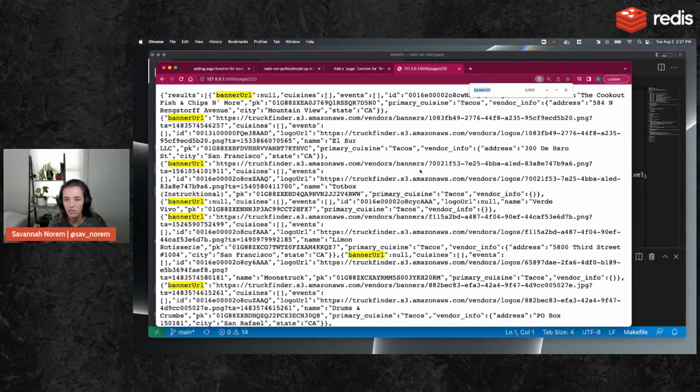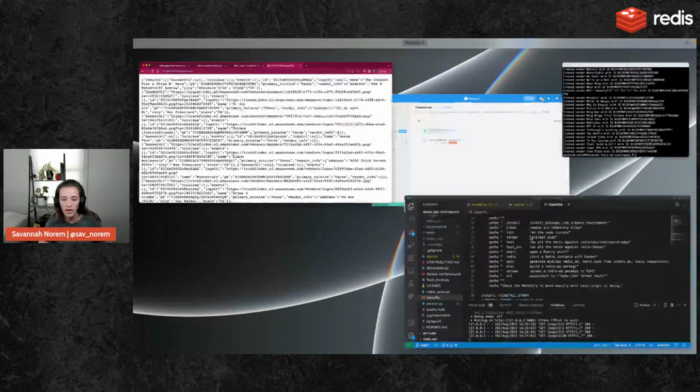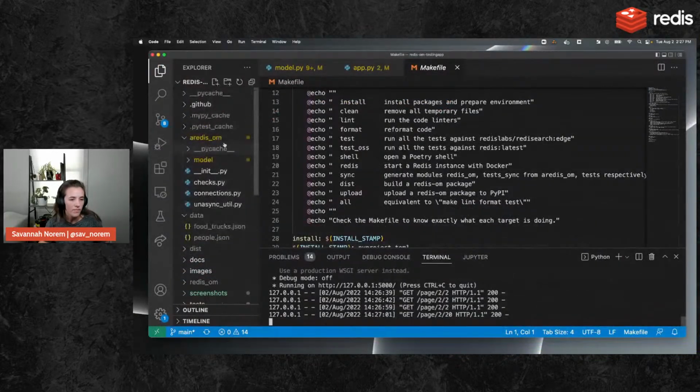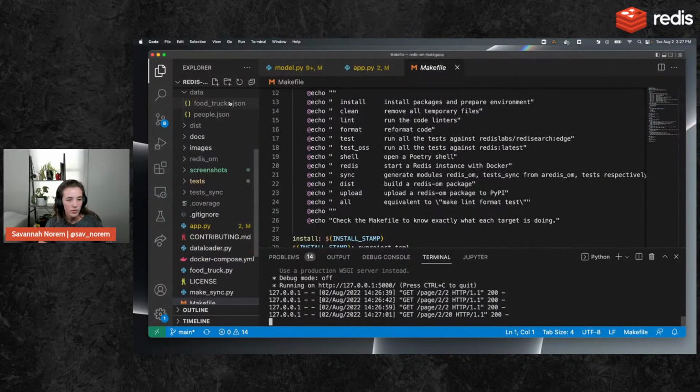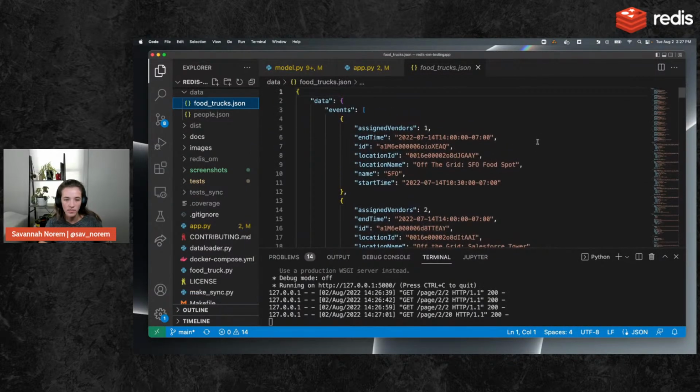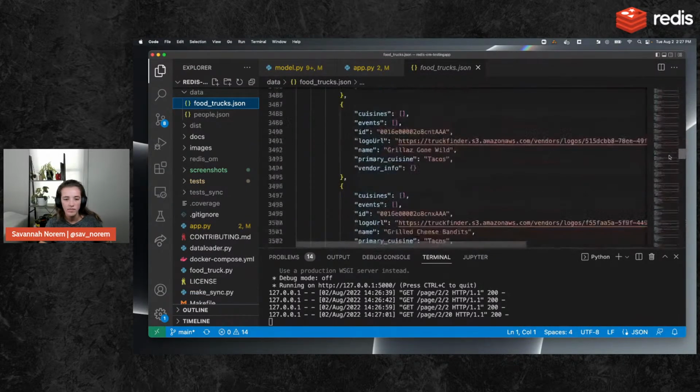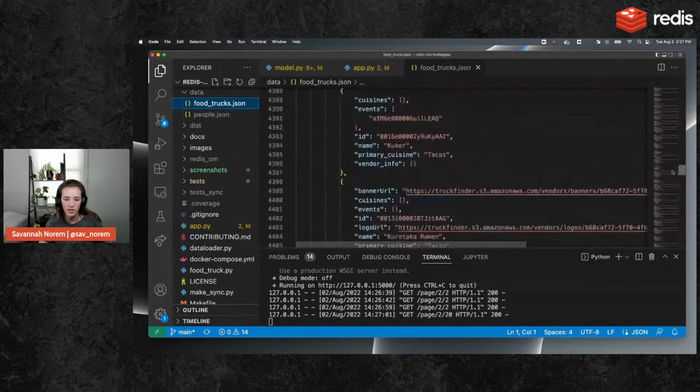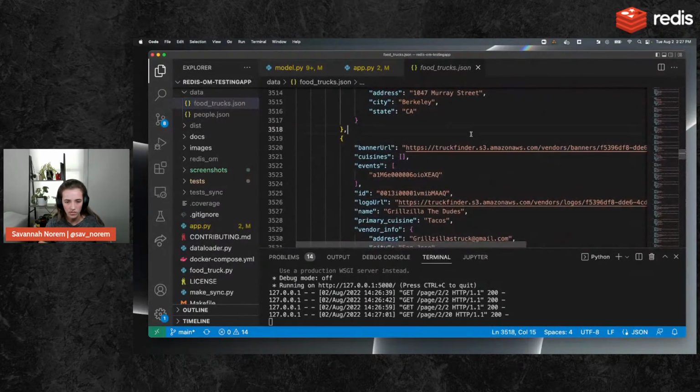Command F. Now we've only got 696. Why is this number changing like that? Okay. I guess another question is, how many food trucks do I have? Food trucks JSON. Let's see, where does vendors start?